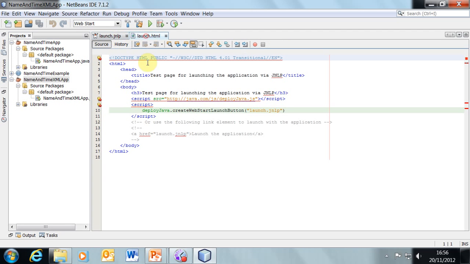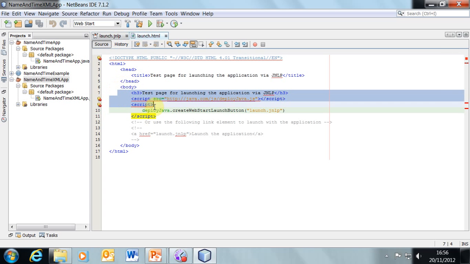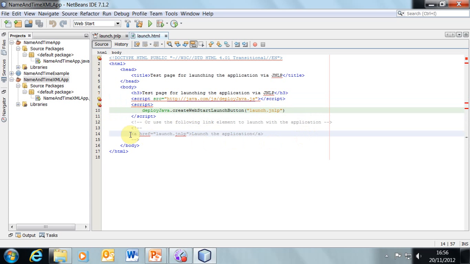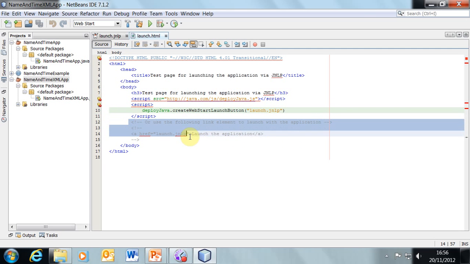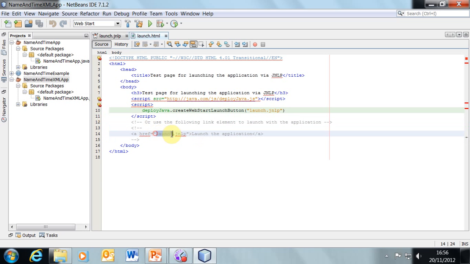The HTML file has got, for local deployment, this JavaScript. But if you wanted to do it with a web deployment, such as a hyperlink, then you can uncomment that. And basically what it does in both cases is hit the JNLP file.